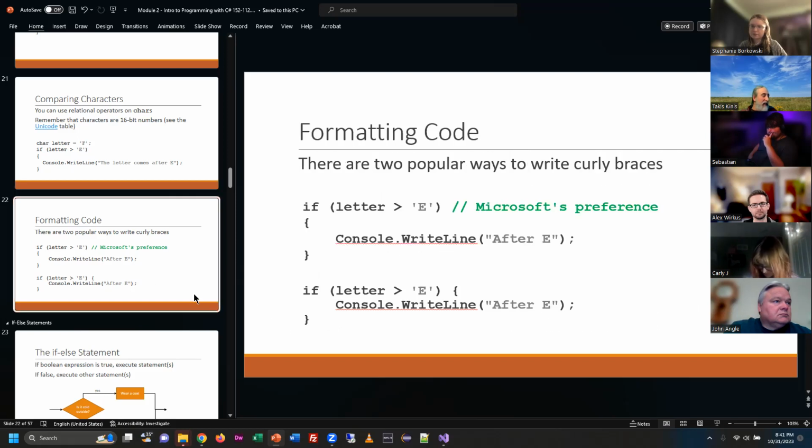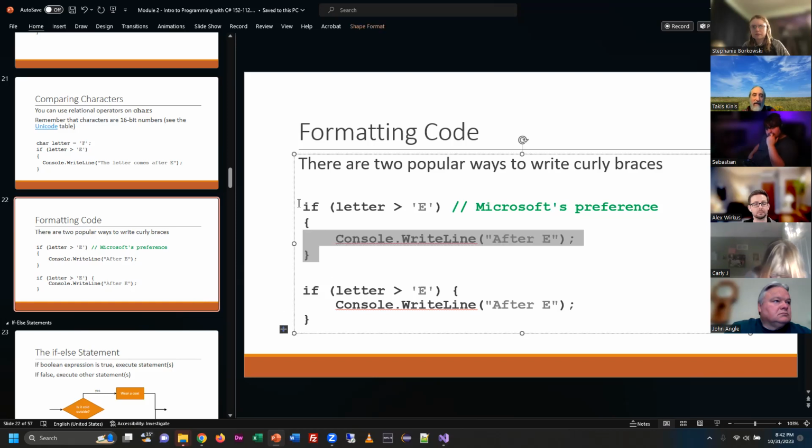Now, this is an interesting thing to note, and I say this because it's a stylistic issue. You notice that when I type my if statements inside of Visual Studio, and then I put in that first curly bracket, Visual Studio automatically closes the curly bracket, and it sets me up in this format. So if the if statement's on one line, the opening curly bracket is here, and the closing curly bracket is there.